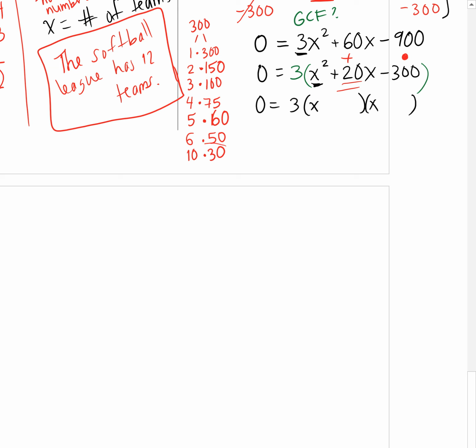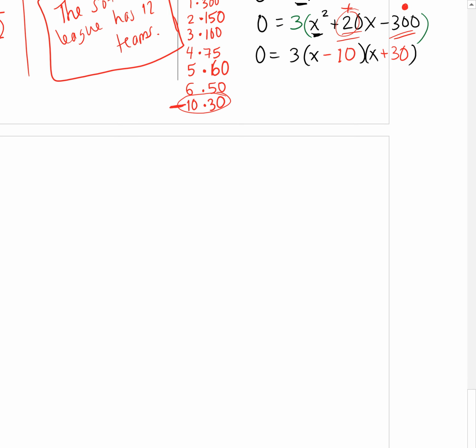Those are 20 apart, right? And I want them to add up to 20. If I want them to add up to a positive number, I want the smaller one to be negative. So 10 is negative, 30 is positive. Does that make sense? 30 times -10 is -300. Okay, good. 30 plus -10 is 20. Okay, good. We got them. Must be a -10 and a +30, or the other way around. If you put +30 then -10, that's fine. Doesn't really matter. Whew.